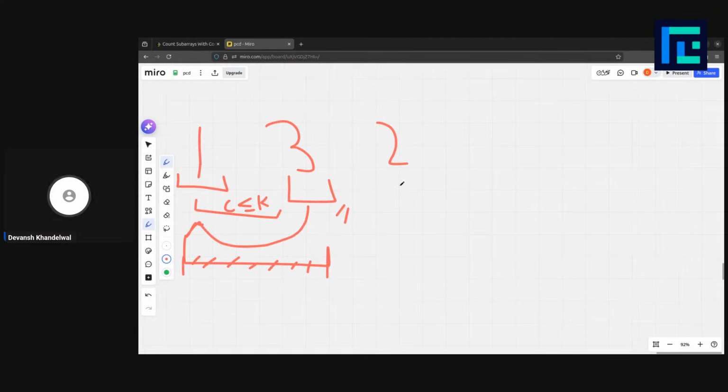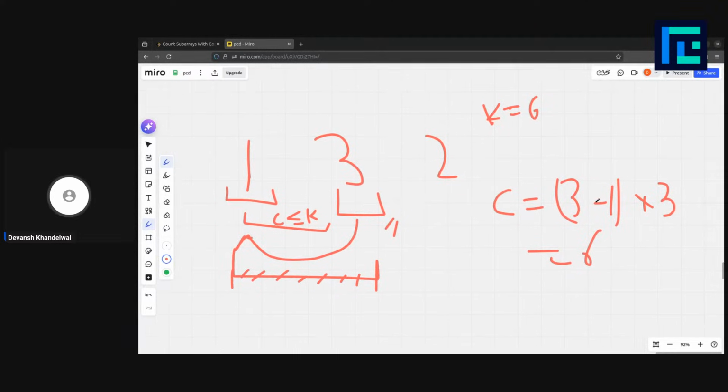Let's say k is equal to 6. For this subarray, the value of the cost is 3 minus 1 into 3, so the cost is equal to 6. If we are checking for all subarrays that end with 2, then I could say the minimum index that we could go is here.